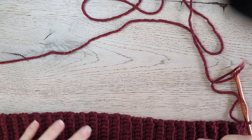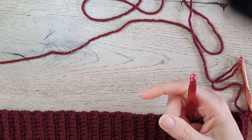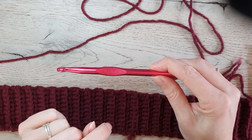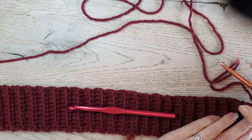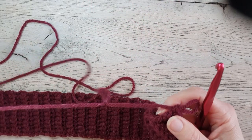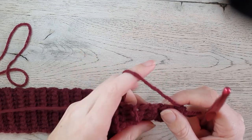If you want stripes like me, then you can choose a self-striping yarn like I have, or you can use two kinds of yarn and then switch color every couple of rows. You can play with that. I'll switch to my 8 millimeter crochet hook — I'll remove my 6 millimeter, put it out of the way, and then we start with the clusters.